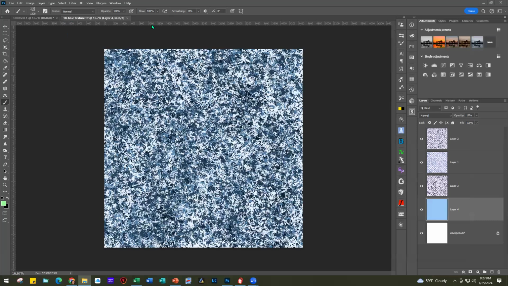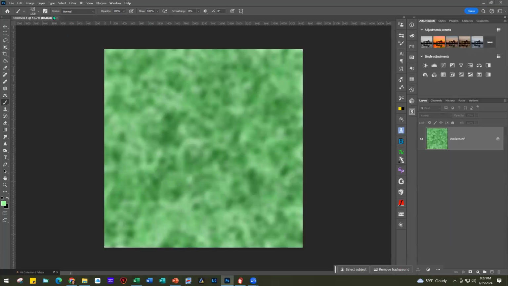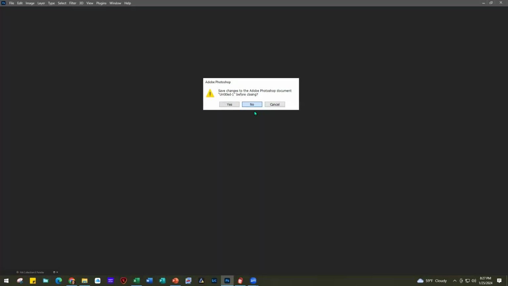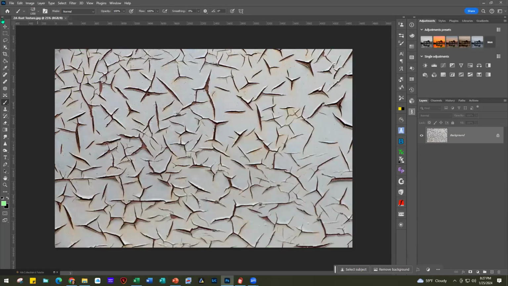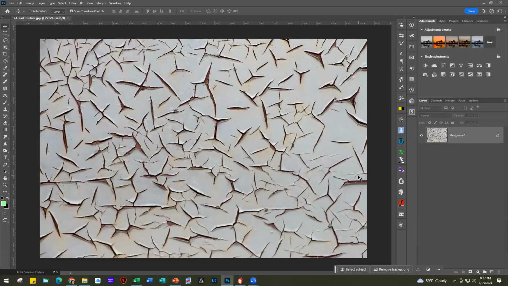Alrighty. So let's go ahead and close this one and close this one. Next up, I'm going to show you, actually I have it right here. I was just testing something before. Get off the brush tool. This was a photo I took of some cracked paint on an old car. And I'm going to use Topaz Impression to make this a very painterly looking texture. So I'm going to duplicate my background layer.